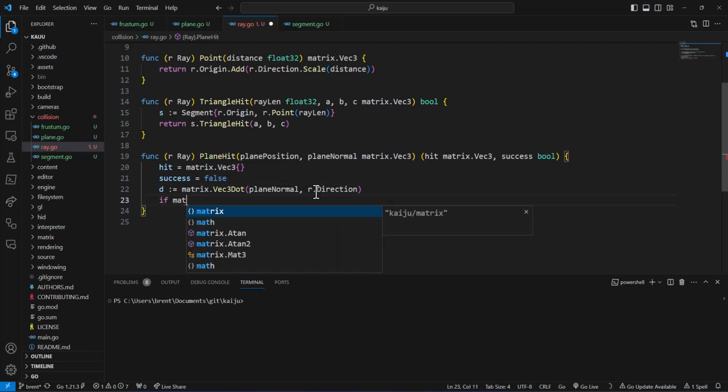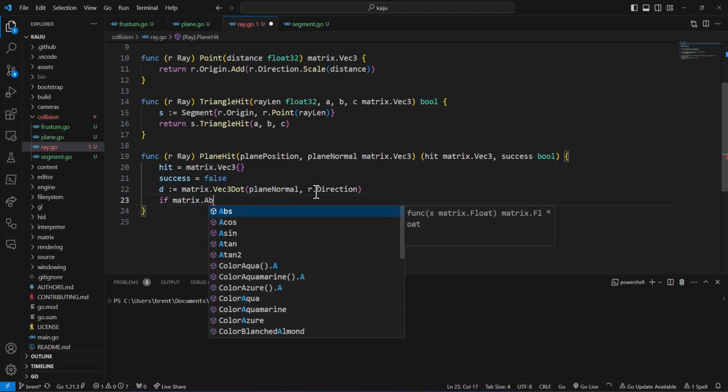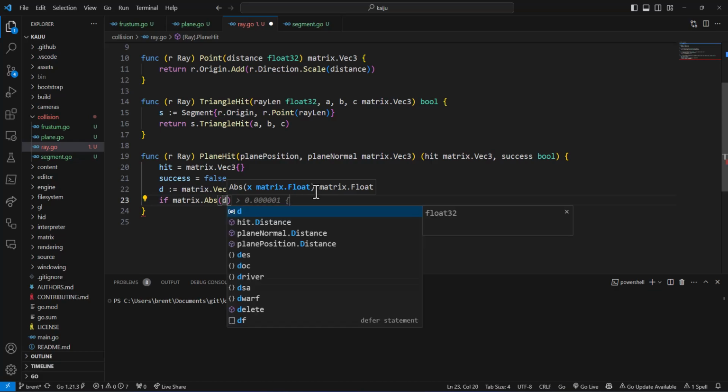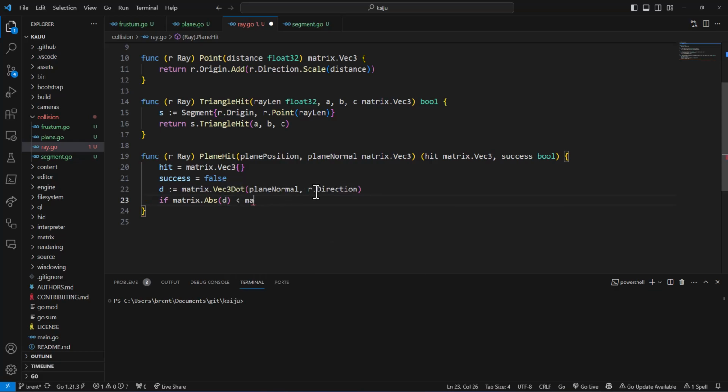If matrix.abs(d), so this is a float, d is less than math.smallest. I guess I should have a smallest constant here, matrix.float smallest, just so that I know what I'm choosing here.